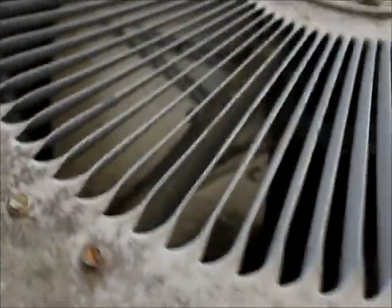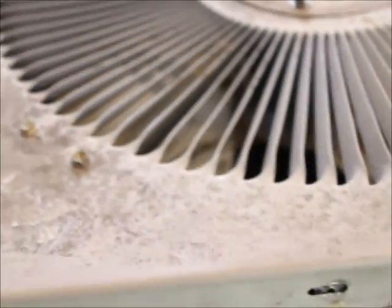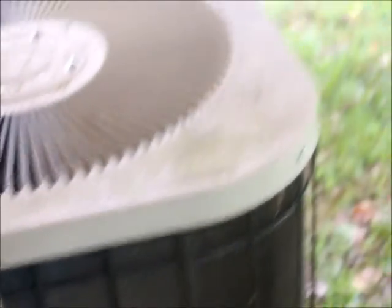Alright, and then what I want to do is get something to actually swing this around inside and make sure it doesn't hit anything. Do a manual swing, but see how much wire got pulled out? So I may want to squeeze it into that zip tie. That's why I let the zip tie loose, so it can be worked with. But take a look inside and make sure all the wires are clear of that fan. Well, everything's secure. All the screws are in place.